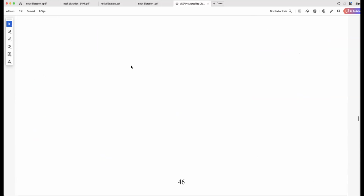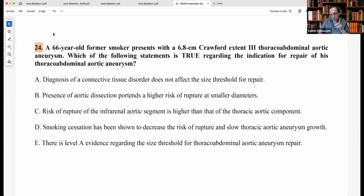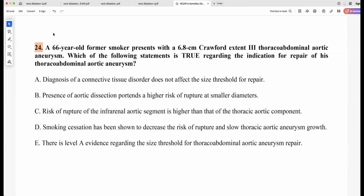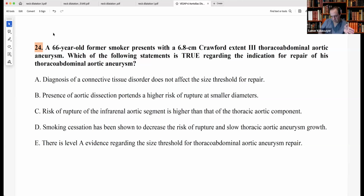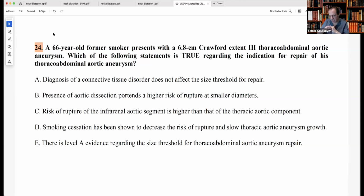One question, please. For the chimney technique, if you open an iliac stent 10 millimeter, you need to oversize more for both the external and internal stent. You see, the main problem with the chimney is that you know the external stent because you measure it, right? And you know the internal, correct? Because you measure it on the CAT scan. So you know the size of the internal and the external. But the question now is, what size of the main body limb is going to go through these two limbs?